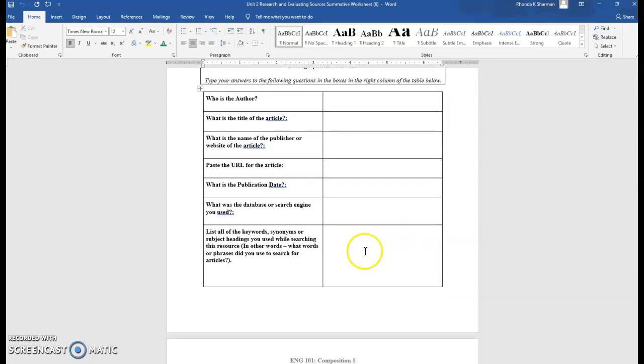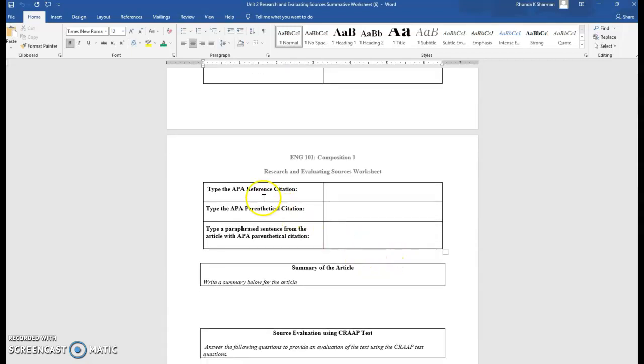One thing that's a little different is that it asks for the keywords, synonyms, subject headings that you used. You'll have to go back into your memory and remember how you found your article, but just describe it in this box. Everybody looked in SIRS, they found a topic. Based on that topic, they saw a research question. On the research question, there were 2 groups of articles, and you chose which group you wanted and then honed in on a particular article. So describe that process.